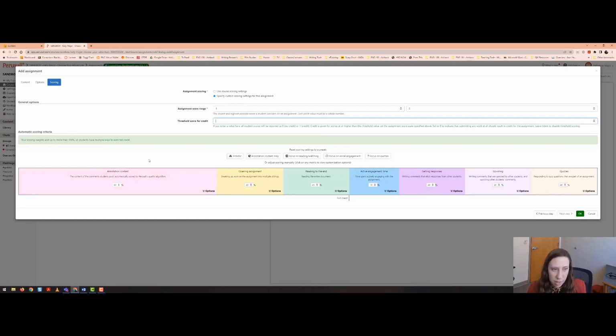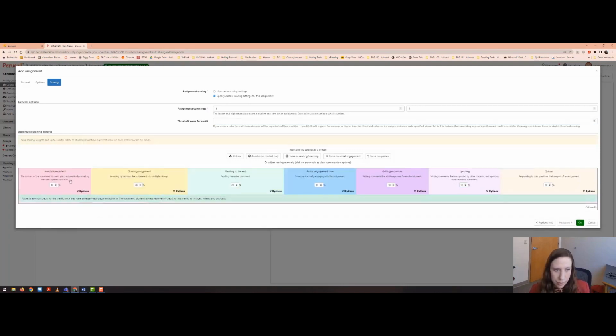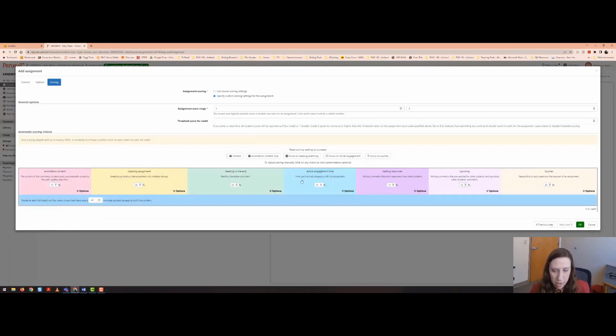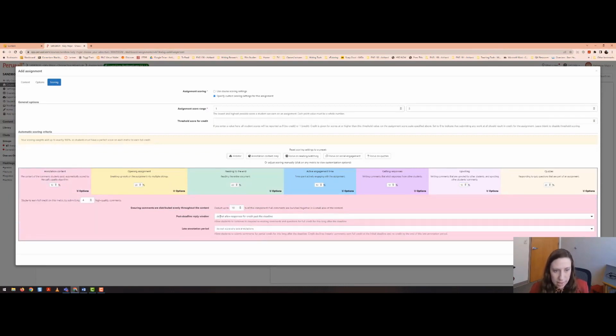So this is where artificial intelligence enters the mix and assesses what your students write. You might assign 20% for just opening the assignment. That's automatic here as well. And then the final 20%, as of now that it scores you on, is reading to the end. If you click on each tab, there's more detail about that element of scoring. This gives you a sense of how students will be graded.